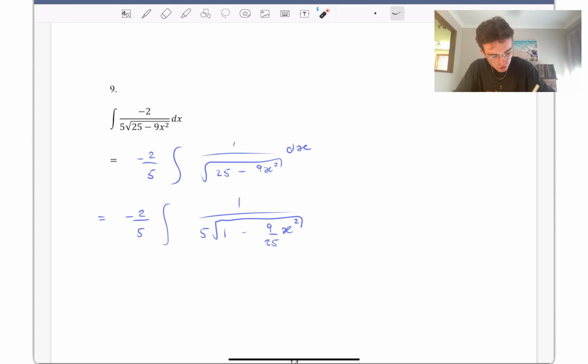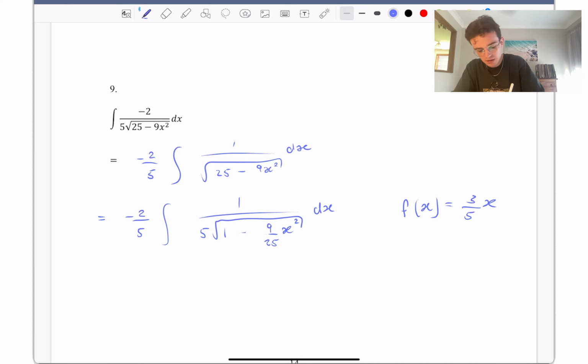So we took out a factor of 25, that would divide that by there, and then we took out that 25 from the square root and put the 5 there. Something to not get confused with is don't put a 5 down here just because there's a divide by 25 here and a 5 out here. It doesn't make this a 5, because this 9 on 25 is still inside the square root. Okay, f of x squared is 9 on 25x squared, so f of x is 3 on 5x, and f dash of x is just 3 on 5.